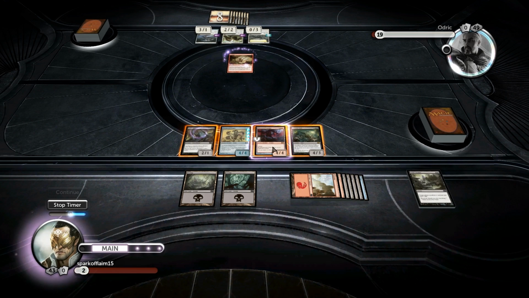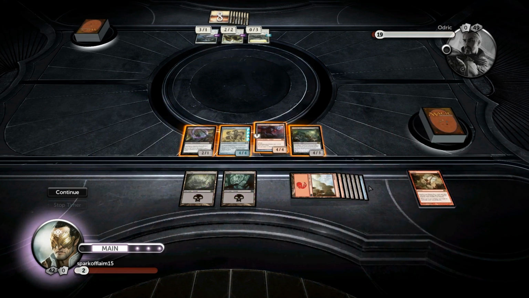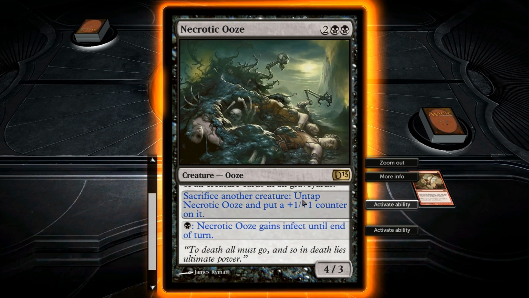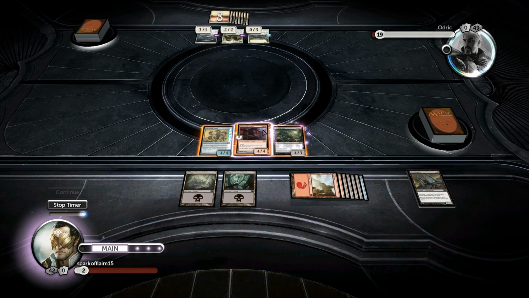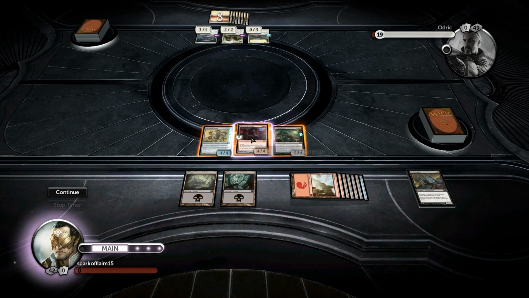Gamble. Grimgrin enters the battlefield tapped and doesn't untap. Sacrifice another creature: untap it and put a +1/+1 counter on it. Whenever it attacks, destroy target creature defending player controls, then put a +1/+1 counter on Grimgrin. So like I said, I think that's the option, because we sack him, untap, and put a +1/+1 counter on it. We sack that guy. See, we're like 2 life off. No, I see what it is. I see what it is.